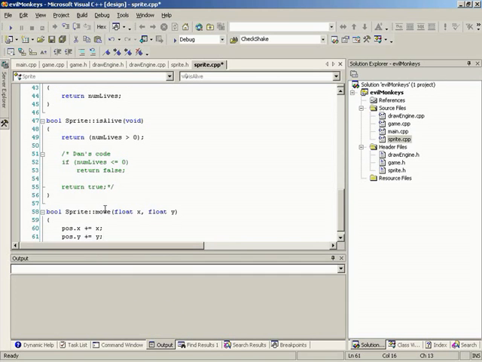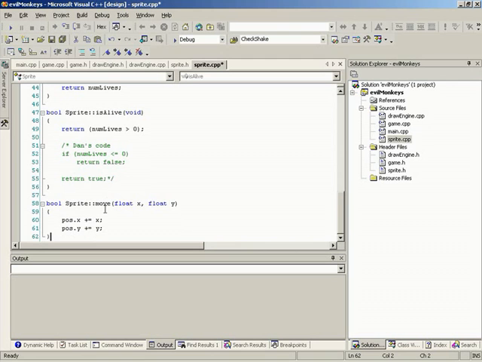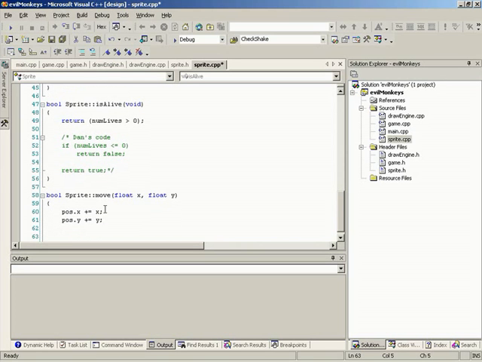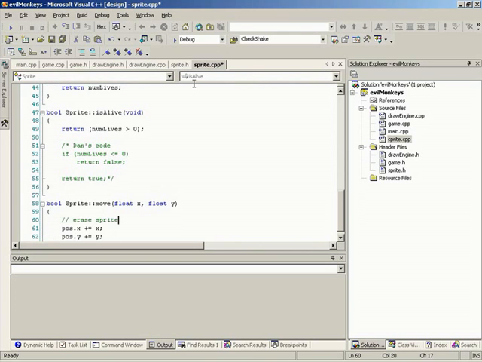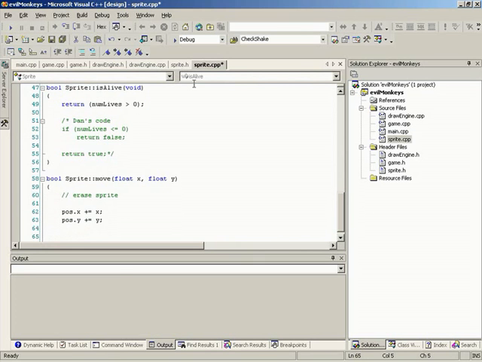But at this point, we could also do the drawing of it, right? Yes, we could. Actually, that is what we want to do, because the idea behind the sprite class and every movable object is that it draws itself. And because this is the function that outside functionality will call to move it, it makes sense to draw it here. So we want to call our draw engine's erase. But we haven't created our own erase function, so this is kind of important to implement first. So I'm going to put here erase sprite. Actually, let me move this up here. Before we move it, we're going to erase it. Then after we move it, we're going to draw it at its new position.